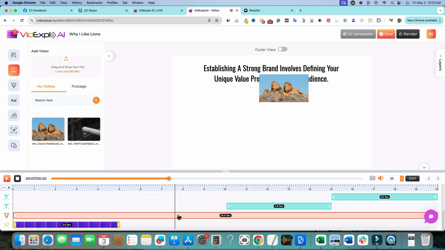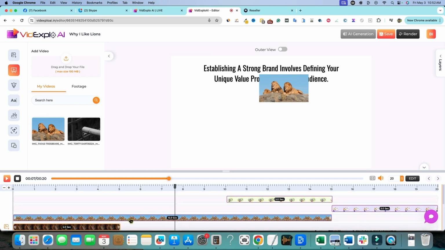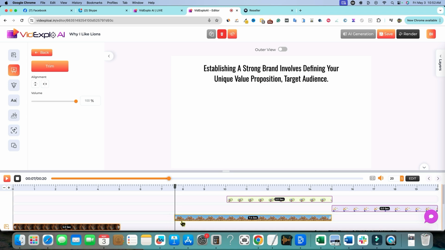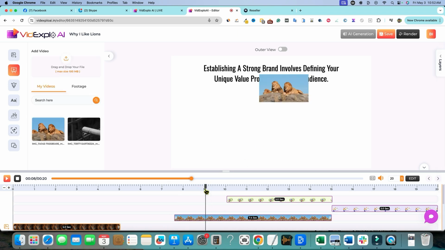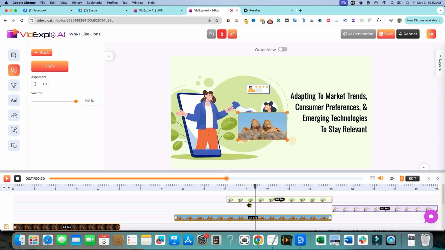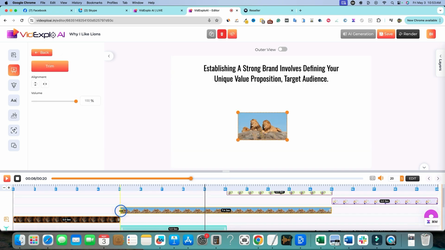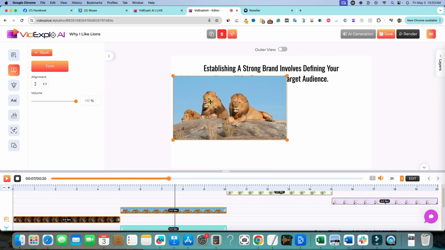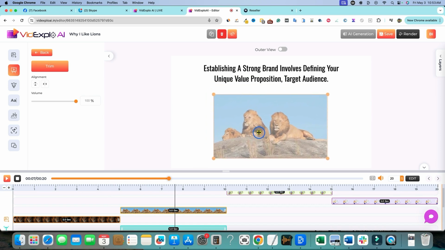It just added it to our timeline right here, but we know that this lion right here, we don't want it in scene 1. So I'm going to use the timeline right there and move it to where I wanted it, to the next scene. And actually we want it to go about right over here. And then we want to move this over to that last scene right there. Okay. So then now we have that. I'm going to move this up and make it bigger. So now we have a lion right there.